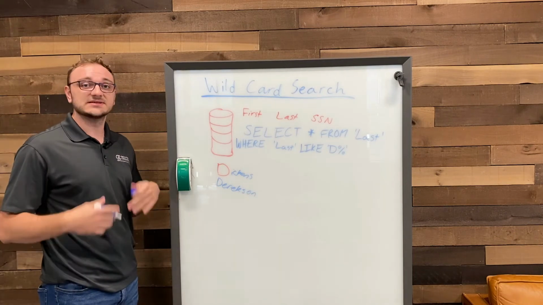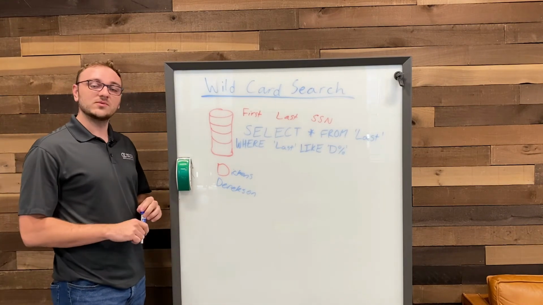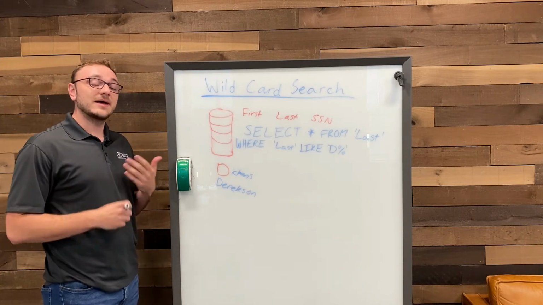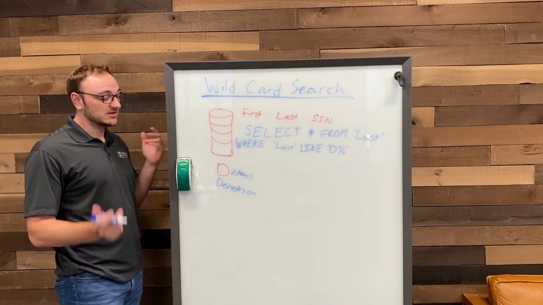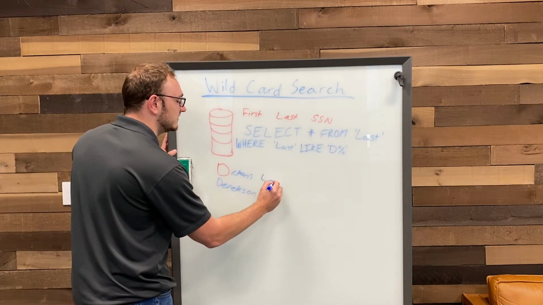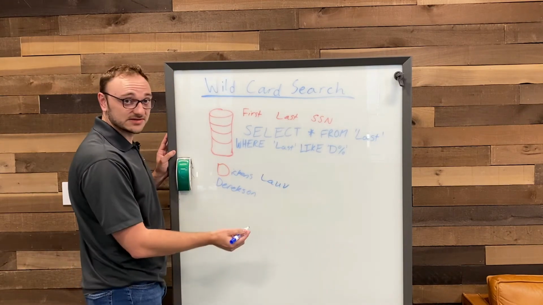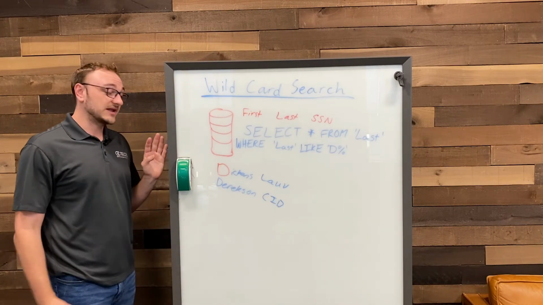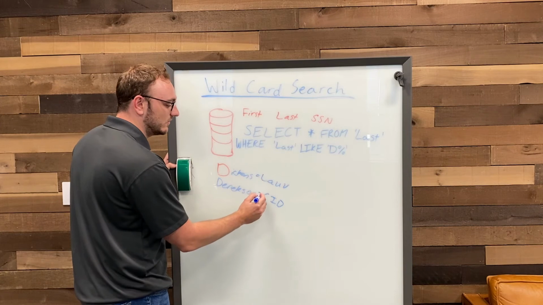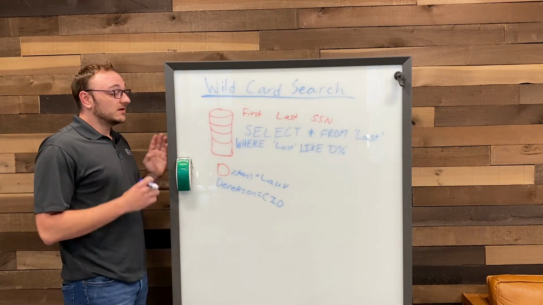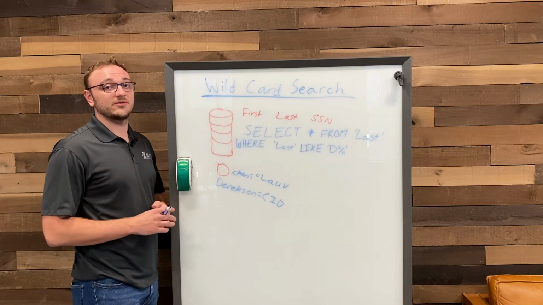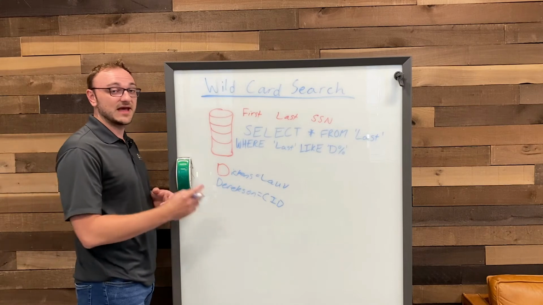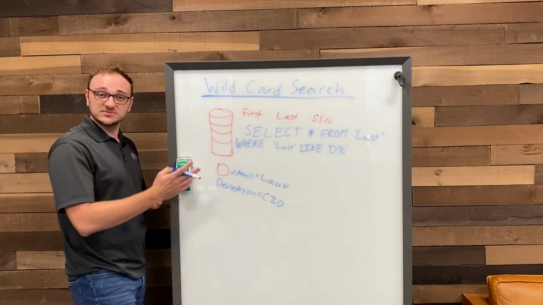Now that the application has gotten those clear text last names, it will send those last names off to the encryption platform. And that encryption platform will tokenize these values. So let's say Dickens gets transferred to LAUV and Derrickson gets transferred to CID. And so now these values are what they would look like when they're tokenized. So the application will now send out a new query to the tokenized database, and it will use these tokenized names instead of the D%. So here's what that would look like.